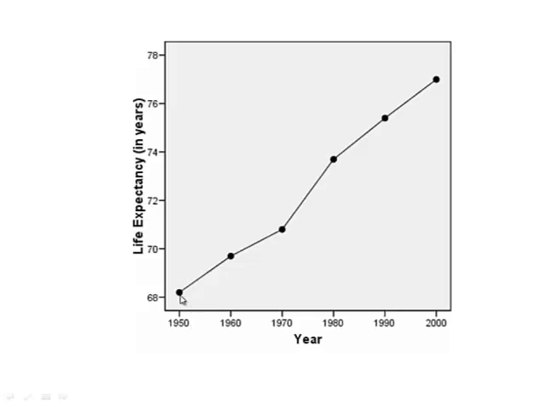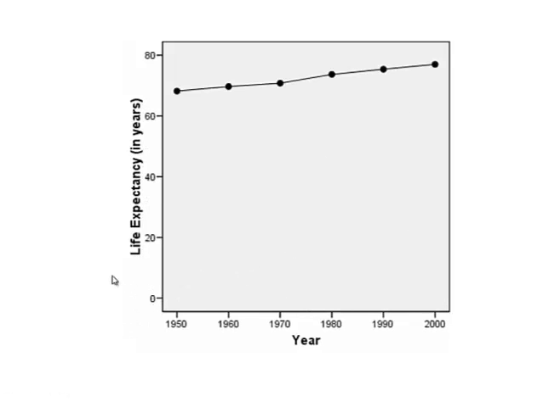1950, it was 68.2, and we can see that it's increased every decade beyond that, and this graph just displayed the data from the table. However, again, we start at 68. We can see that when the vertical axis is started at 0, these differences really don't look as dramatic as before. So anytime that you're viewing a graph where it's been truncated, where it does not start at 0, you should be aware that the differences may be exaggerated.